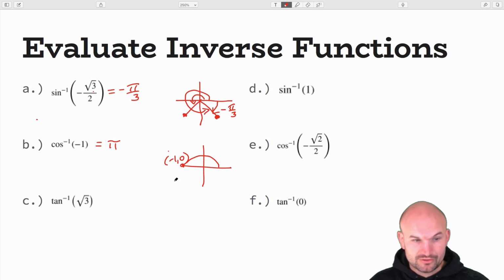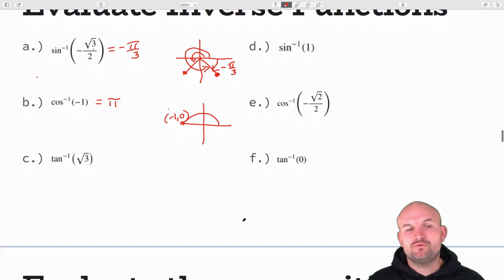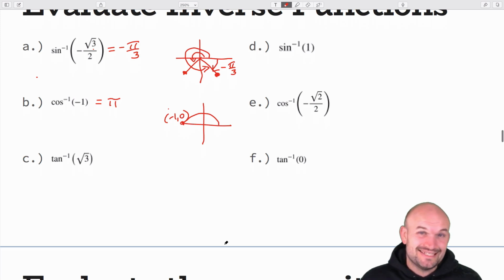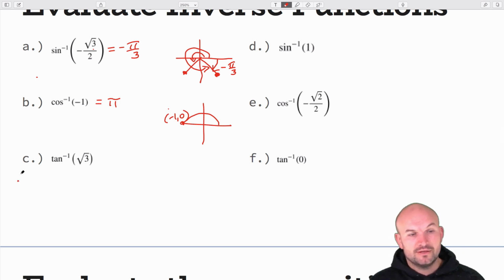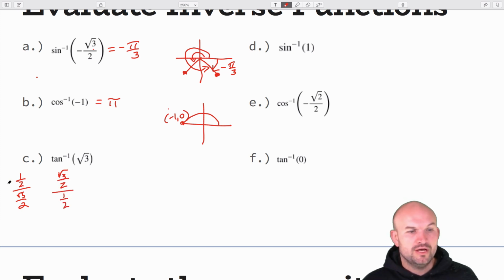Again, we're looking for the angles, right? For C, I'm looking for when is tangent equal to square root of 3. So when tangent's equal to 1, like that's easy. It's square root of 2 over 2. So now I just got to figure out, well, when is it going to be square root of 3? So we only have two other options. We have 1/2 over square root of 3 over 2, or we're going to have square root of 3 over 2 divided by 1/2, right? Those are your other coordinate points from the unit circle. Y over x, or you could have this be y over x. Well, hopefully you've done a lot of work so far with these, and you recognize that this is going to be your coordinate point.